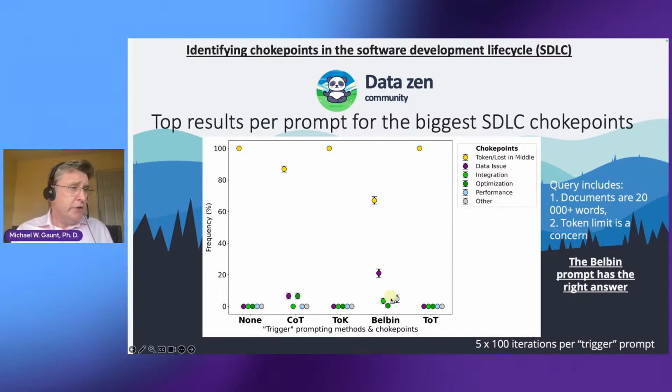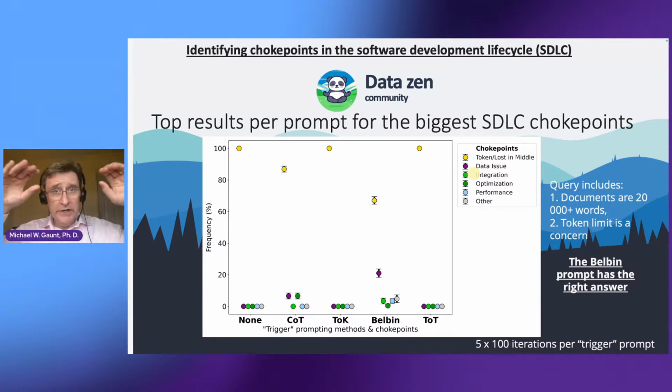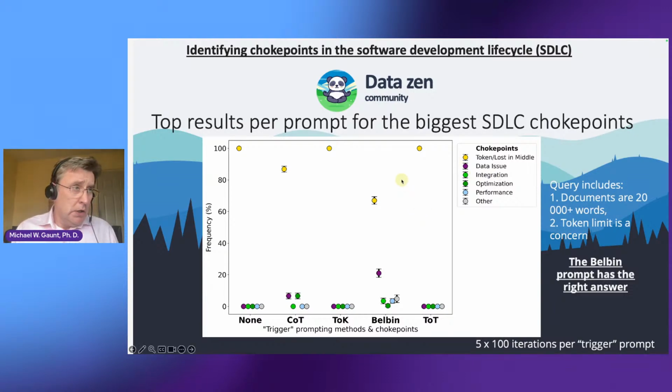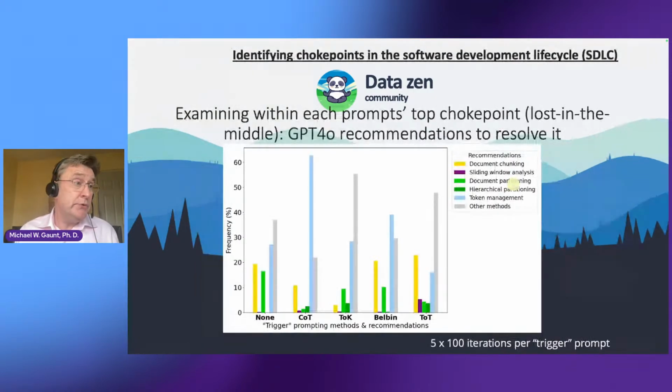And as we go through all of these, only the Belbin committee really hit the nail on the head here, that there is a major concern about data issues. And that is not trivial to solve. How you pre-process accurately at legal level, at the very highest level of scrutiny, a table, is not a trivial problem to solve from PDFs. And so in this framework, realistically, only the Belbin really succeeded in understanding the entire problem, because it's not just you have lost in the middle, but that's a major problem. You have data issues. And it was able to identify specific data issues that I was able to recognize.